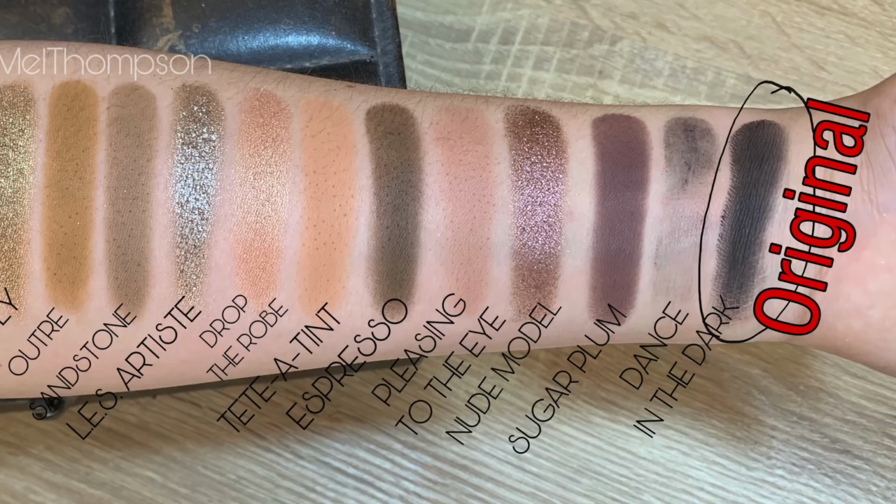Let me go ahead and get the other one and swatch it. It's so much creamier. Like, what is this? So I went ahead and swatched this one right beside that Dance in the Dark so that I could show that there's definitely a difference in quality with some of these shades.